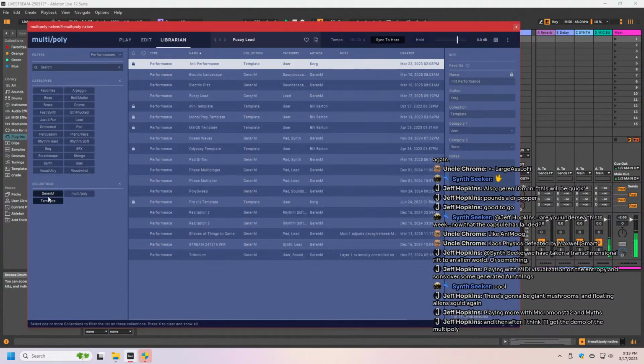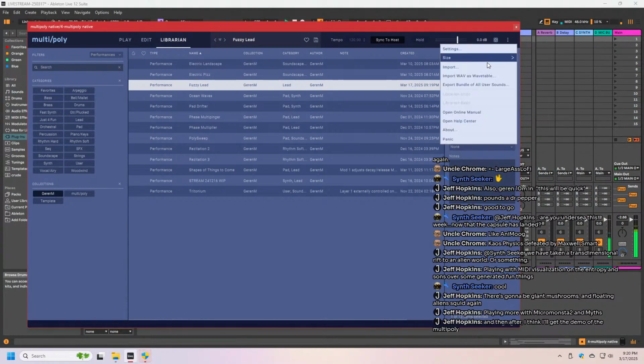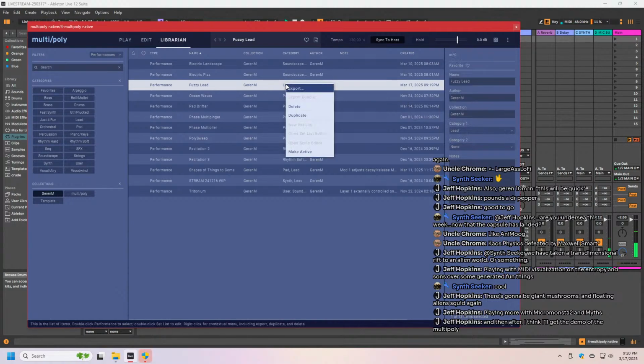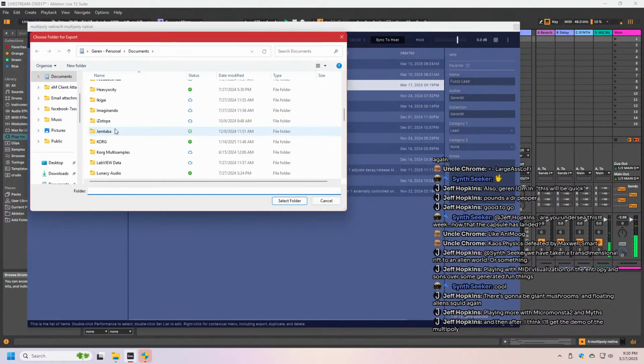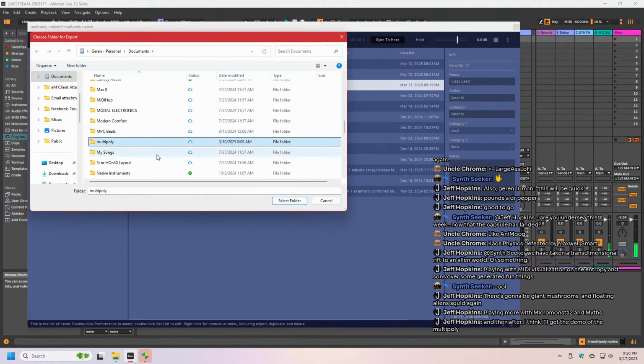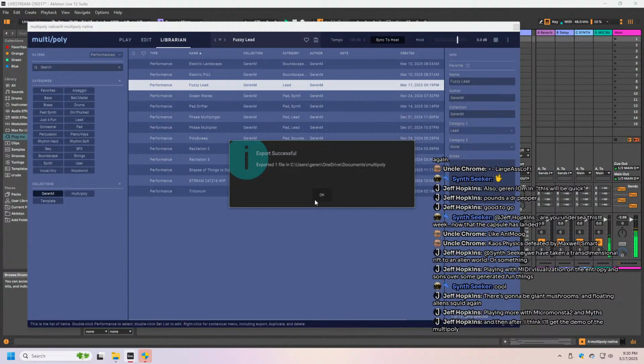Go into my thing, find fuzzy lead. Where's my export? There we go. I'll right-click it, export. I'm going to save it to the folder on my hard drive where I'm keeping all this stuff, and say select folder. It has been saved.